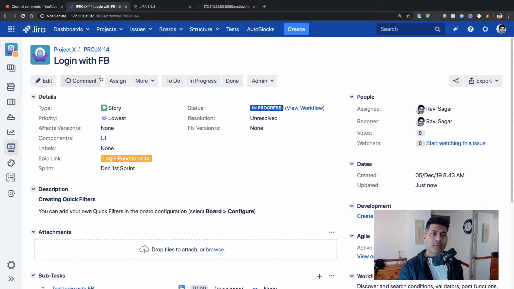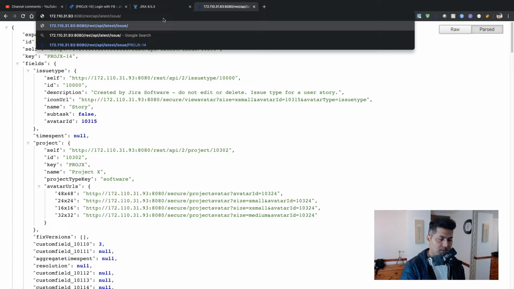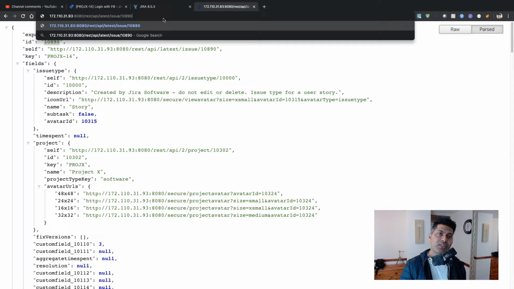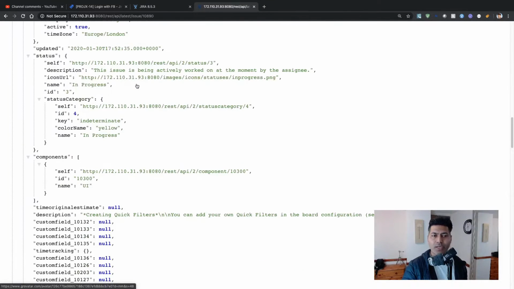The issue ID is something that you can easily figure out if you hover your mouse on top of the edit button and look at the URL, it has the issue ID. So the issue ID I can see here is 10890, and you can also go back to the actual response, which is the JSON response, where you also have the issue ID. So you can copy this, and let us try to replace the issue key with the issue ID, and if I press the enter key, I get the same result. So this is something that you can do easily with the help of REST API.